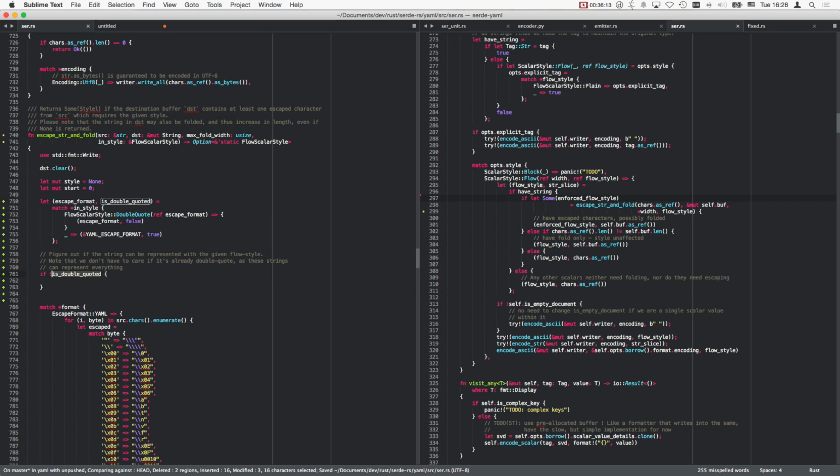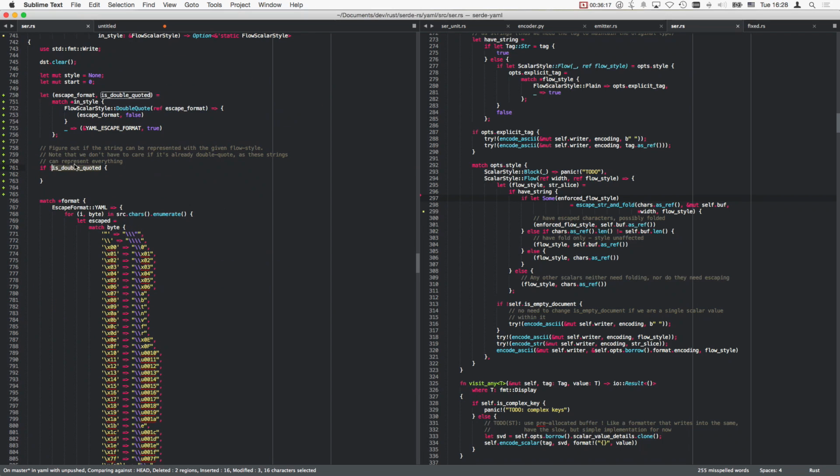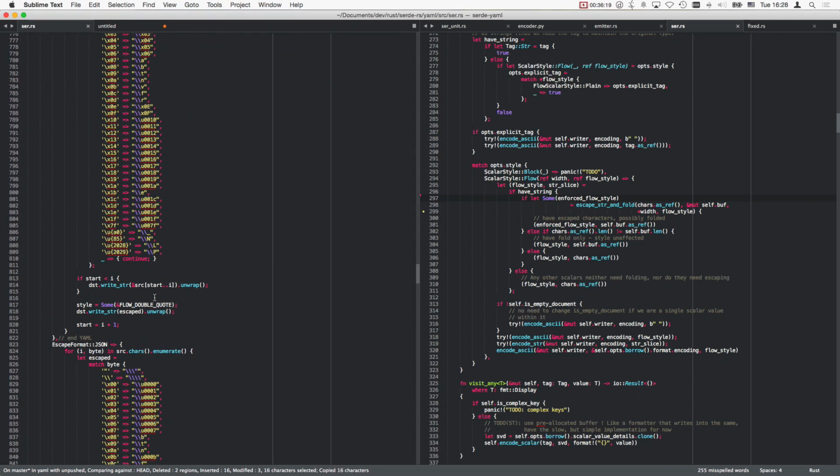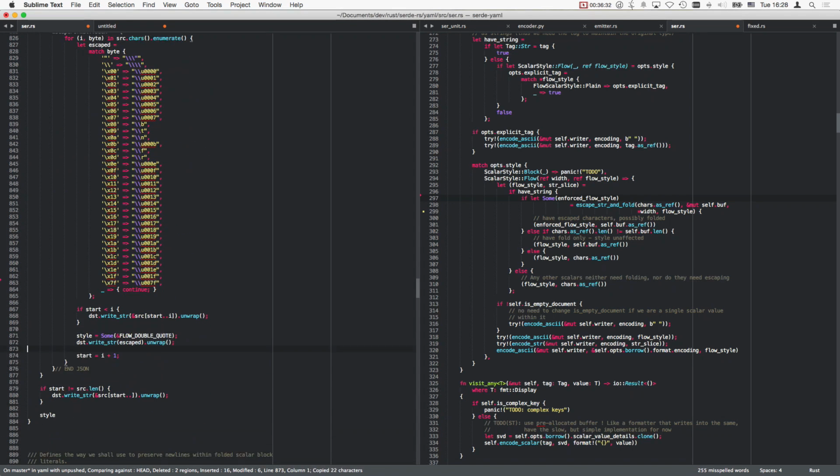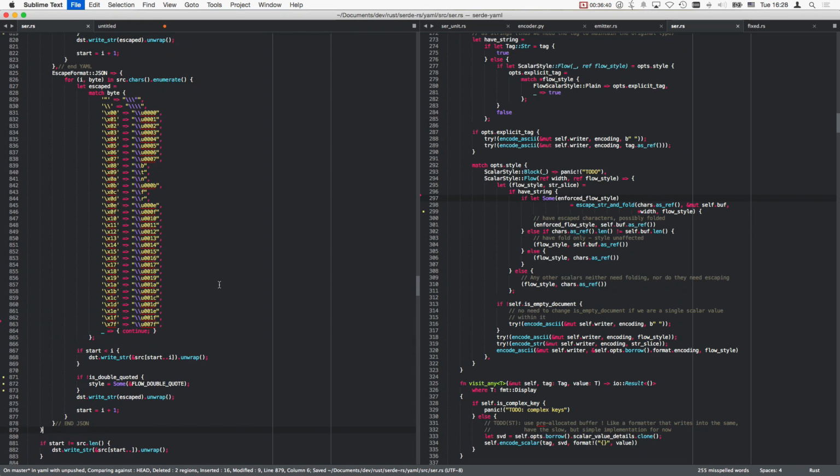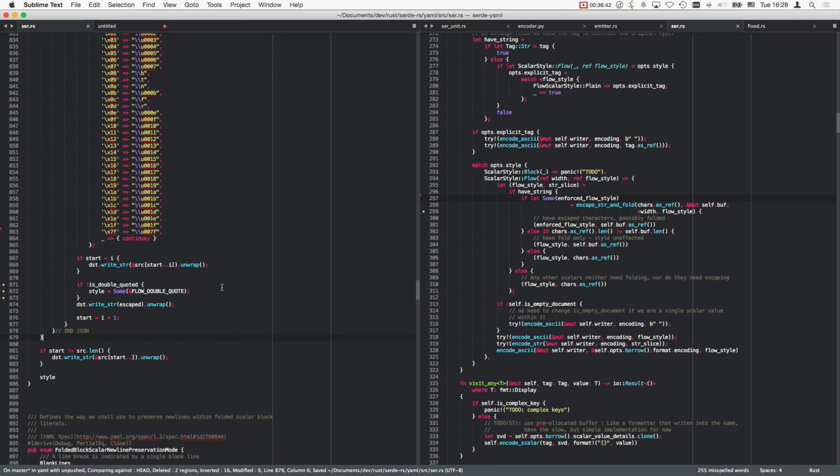Voila. This is that. And we should be good. And last but not least, if we are not double quoted already, set our return value. Like this, same here, and that's all. Voila. That's it.